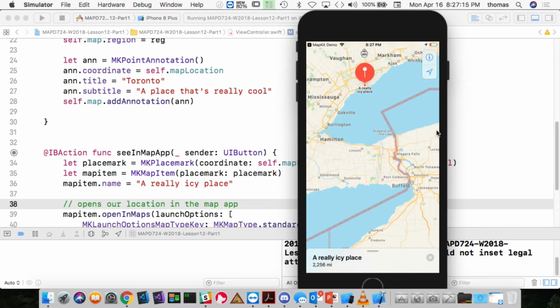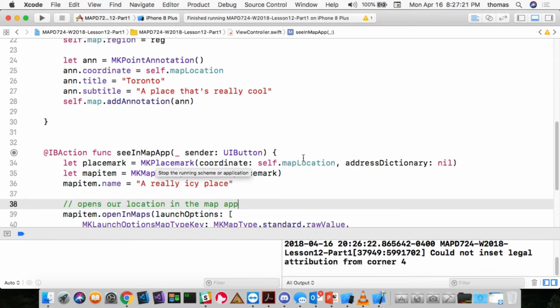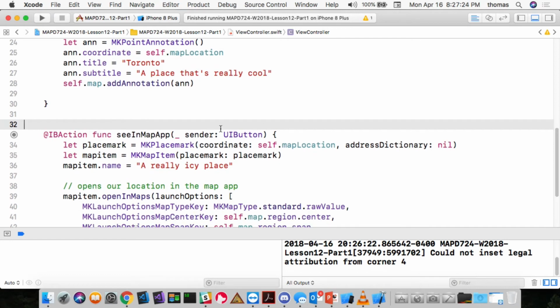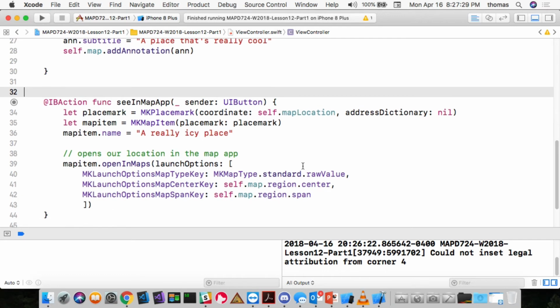Okay, cool, but we have another issue we just came up with, which is when I click C in map app, it says a really icy place, but this is all hard coded. It should take what you have, your place, and it should do some extra work. So something like, instead of taking my map location, which is this part right here where I say self.map location, that's like the default location, right? Maybe somehow we have to update this. I don't know what you're going to do. But when you click the C in map button, it should take your location, right? That's maybe some code change you have to make, right?